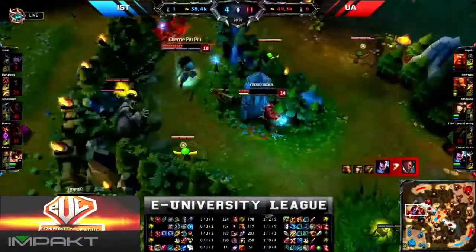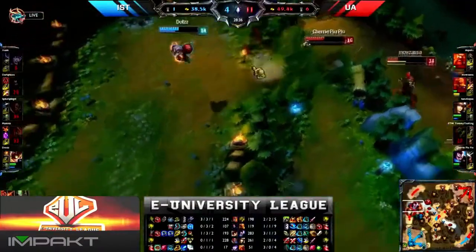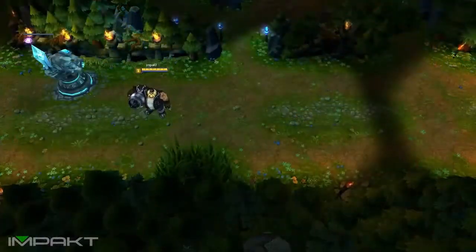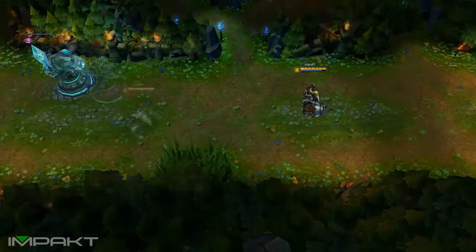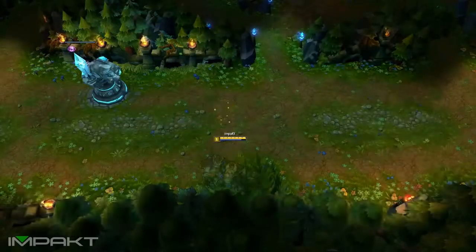There are a few tricks that you can try to master with Gragas as well. You might already know some of these, but for those of you who don't, I'll lay it down for you. The most basic one is the flash while Body Slamming. You can extend your range and even adjust your trajectory and hit multiple targets and follow it up with explosive cask.